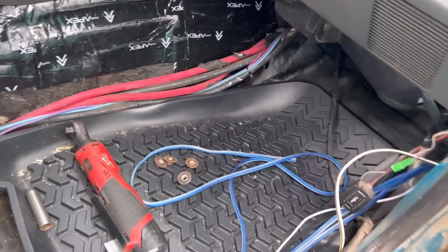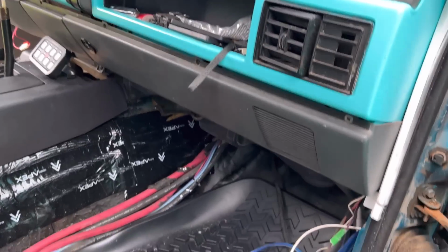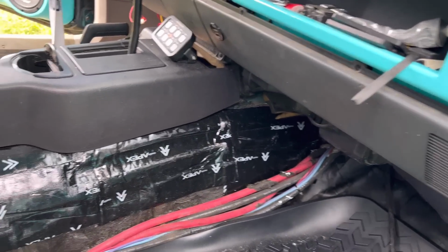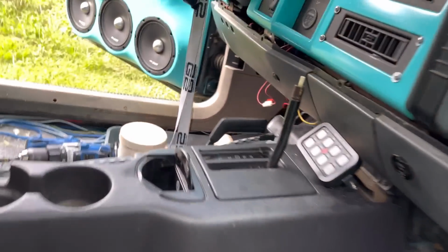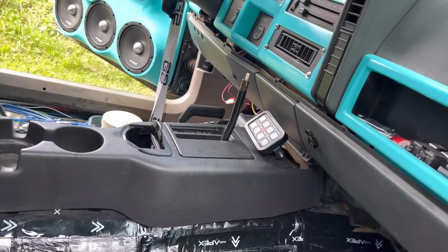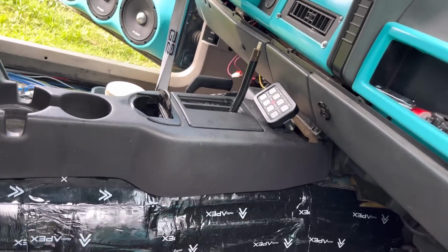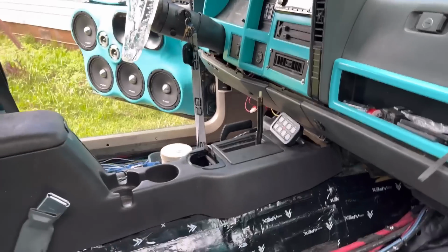I plan on tightening up all these wires, putting the kick panel in this side. And I need to get a new one of these, that lower piece. It's got all them holes over there that I had my LEDs and underglow, wheel lights and everything ran off of. And they're going off of this now, so I need to get a new piece. It is what it is.